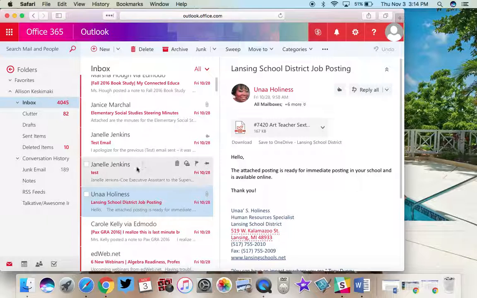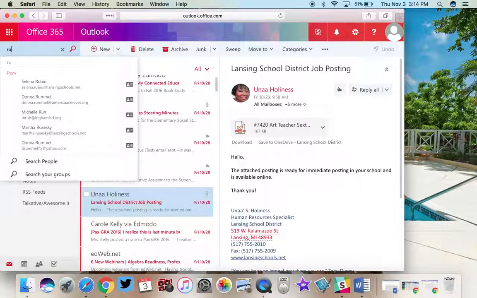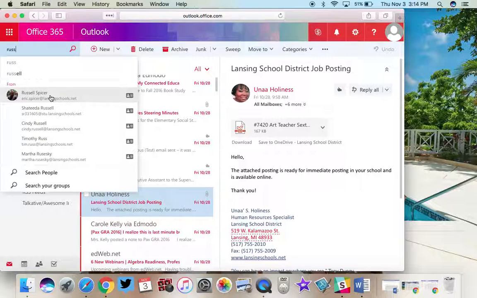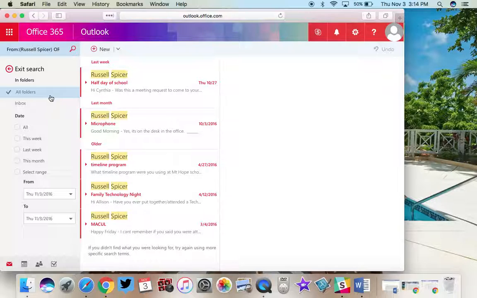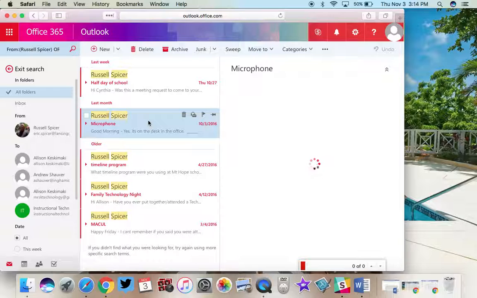So now we just have to create a rule. So you have to go find an email from me. Okay. This is just the easiest way to do it. Find an email from me, because it kind of fills in all the stuff itself. But even though I go by Eric, all my emails come through as Russell. Just to be confusing. Just to be confusing. Awesome. All right, I found an email from you, so I'm going to click on it.